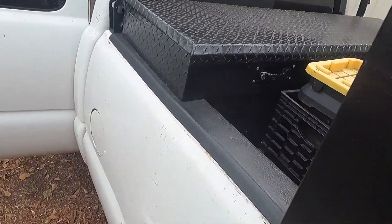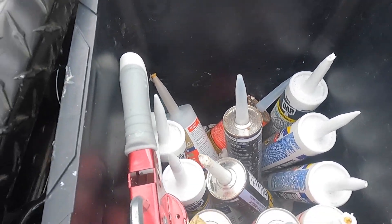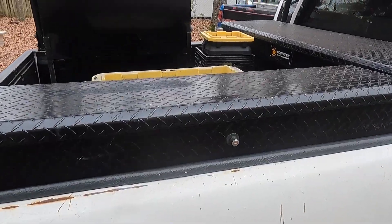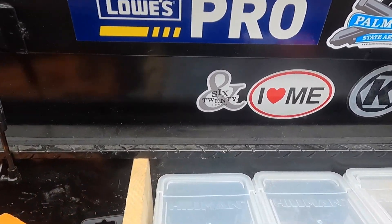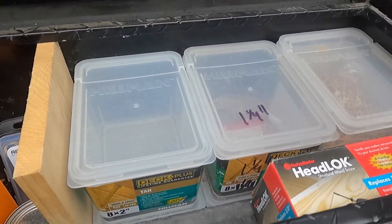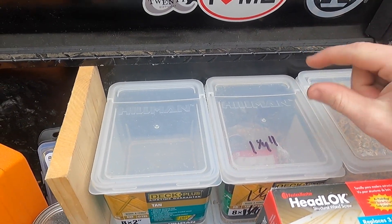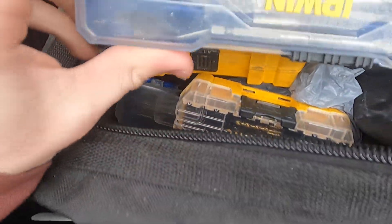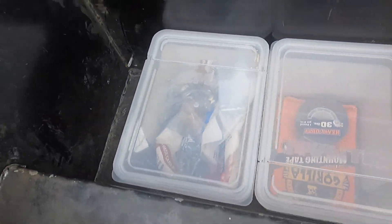Up here there's this little box where I keep all my silicones, caulks, my caulk gun, and some rags for when I need a wet rag. This is my side toolbox — it was empty for a bit because I didn't know what to put in here. Then I decided to put a little divider in and now I've got all types of deck screws, all the same but different lengths, and then drill bits, spade bits, and stuff like that. There are also boxes with random electrical tape and electrical supplies.